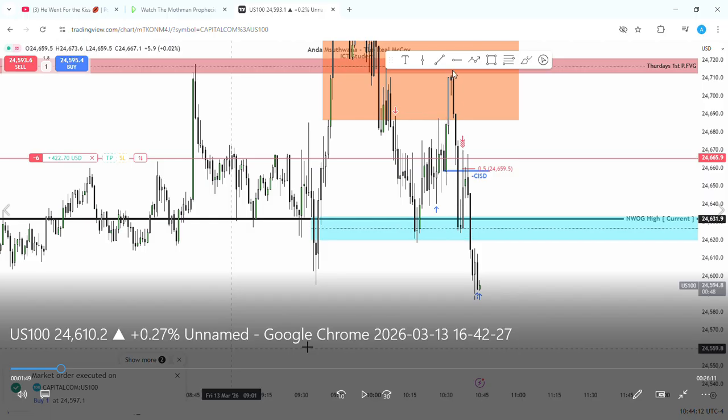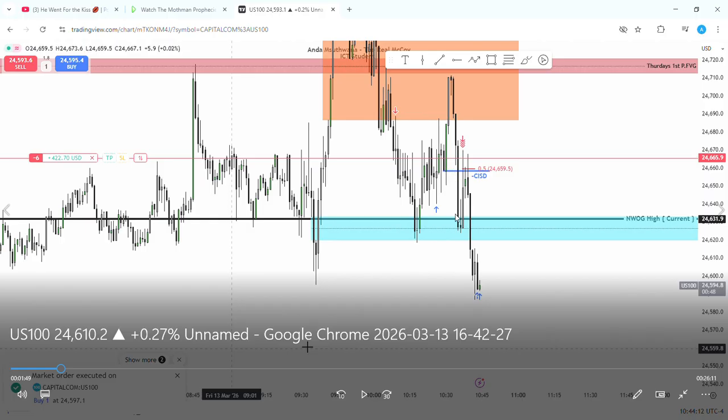But if you look to your left hand side, what I want to focus on here is when we gravitated up higher on this energetic price move up here, before this candle, we have this down close candle. That down close candle is what we call a breaker, a breaker block. When price gravitates lower in that displacement lower, this is kind of an order block, but the way price would use it is it would reject off it.